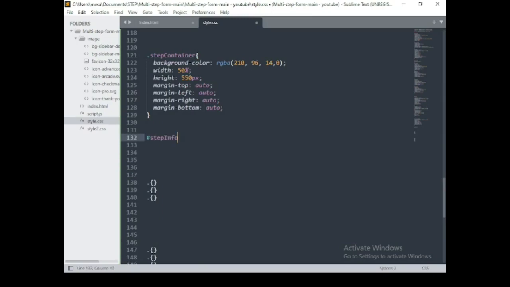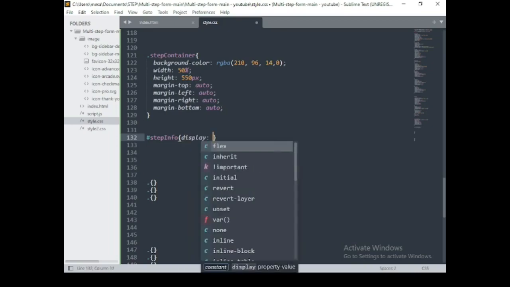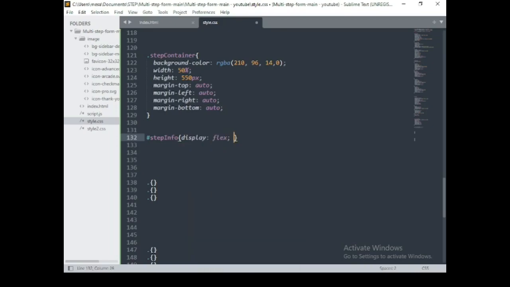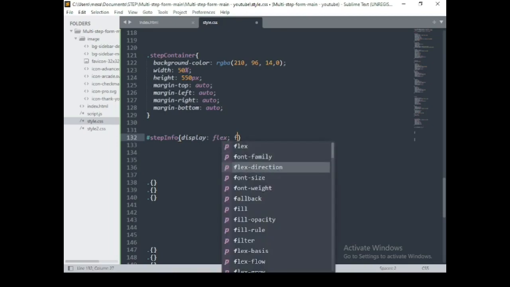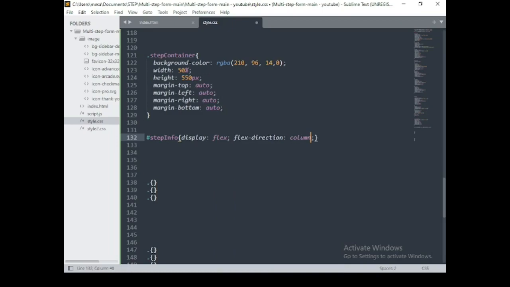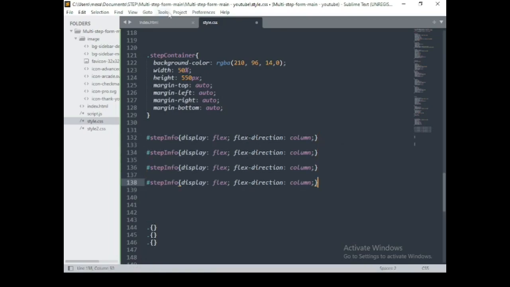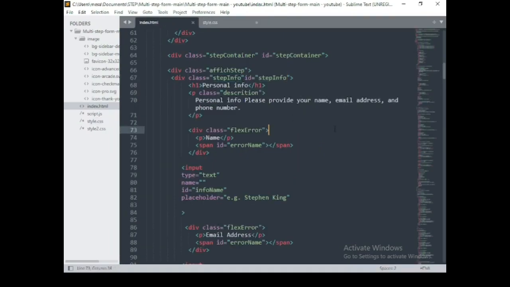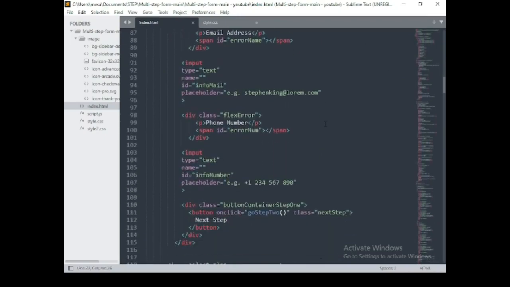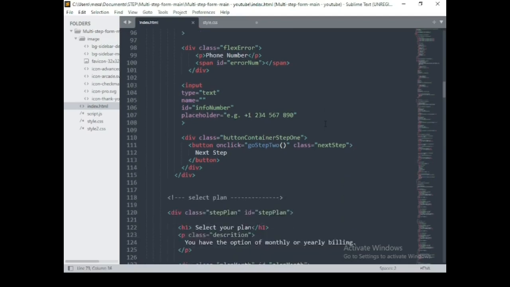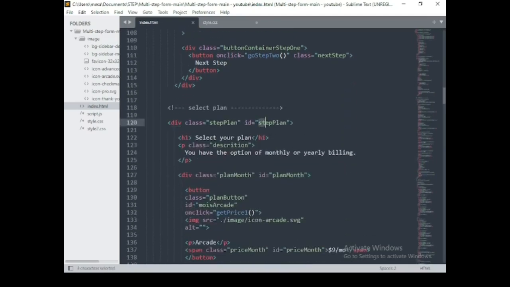Hash info. Let me give display flex and flex direction column. Okay, once we are done with this one, I'm going to copy it so that I style the other following ID numbers. The next one that I'm going to style is the step plan. Yes, this one is the ID that we want.